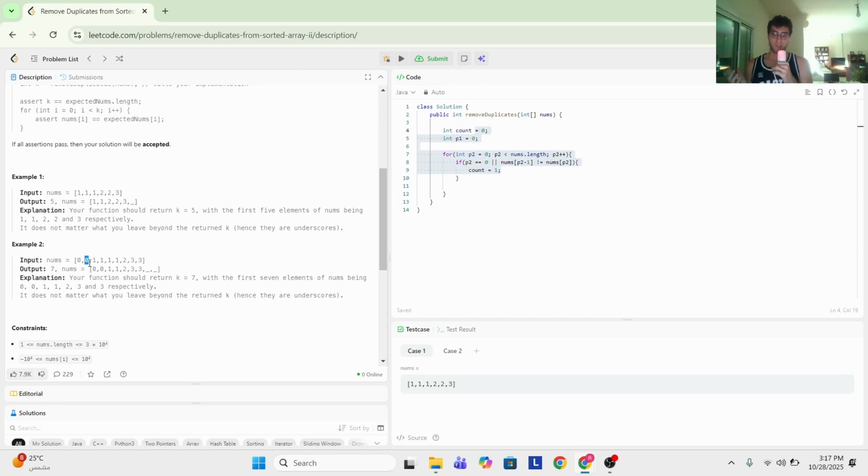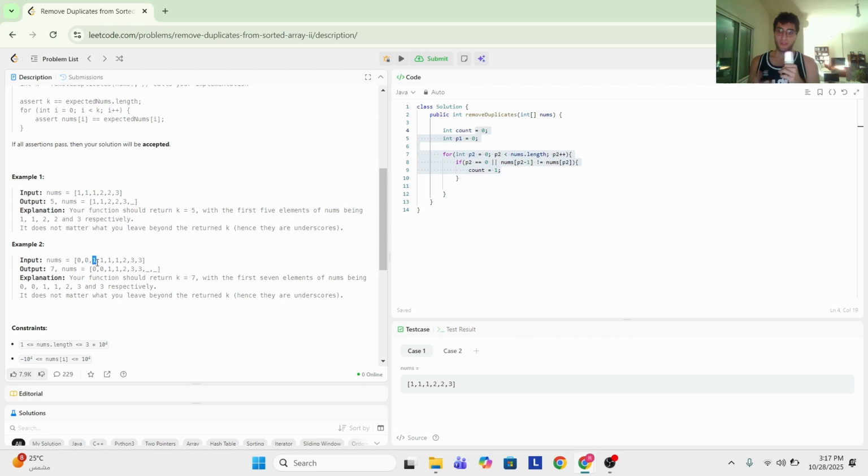And now since the element that our P2 pointer is looking at is the same as the element which it was looking at previously, we're going to increment our counter to track for this 0 now. So now our counter is 2, which means this is the second time we've seen a 0. And since count is still less than or equal to 2, we're going to overwrite what P1 is looking at, which is index 1, which also looks at 0, with what P2 is looking at, which is also 0. And then we're going to increment our P1 to look at the next element, which is 1.